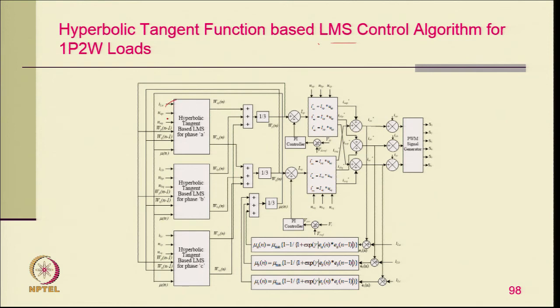So, we are extracting from the load current for A phase, B phase, C phase the weights, the active component and reactive component, both weights we are estimating from there, and then taking the average of this. For the active component we take the DC link voltage controller, and then the active component that comes from the generator, but reactive power control for voltage regulation and for providing the load we calculate from here. So, we get both the in-phase components of the 3 phase generator current and the 3 phase quadrature components, because for voltage regulation you have to feed some reactive power depending upon the nature of the load, and that we add, we get the total generator current, and we have the feedback current here, and that we use here for the control of the voltage source converter to get the switching signals.